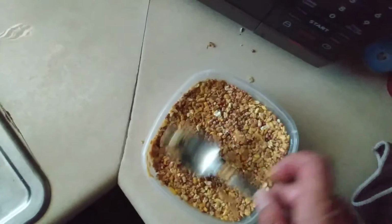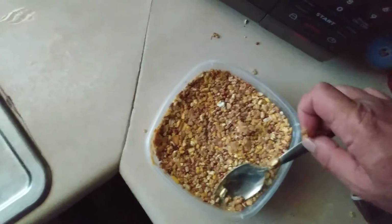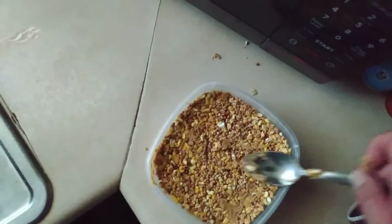This is maybe a little bit more time consuming than just making the pine cones with peanut butter on them and bird seeds stuck to it, but this lasts a little longer. It's more seed and peanut butter.